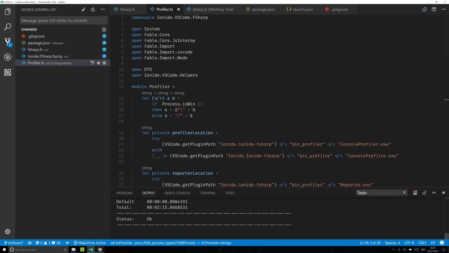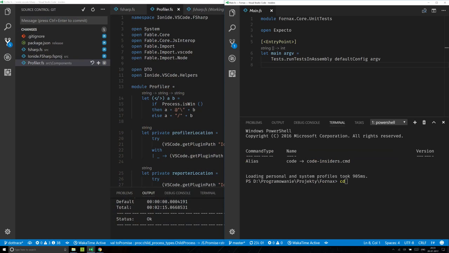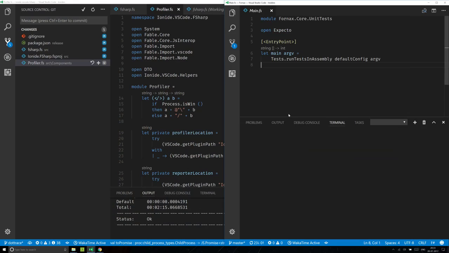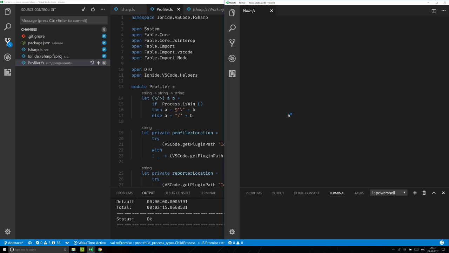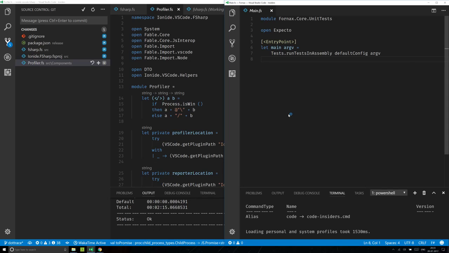Anyway, it built. We can reload this again. Right. Wait a moment for the extension to initialize and to parse all the projects. Oh, by the way, I really recommend installing the latest update to Ionide from yesterday. We've introduced some really nice caching for the project file parsing, project file cracking.